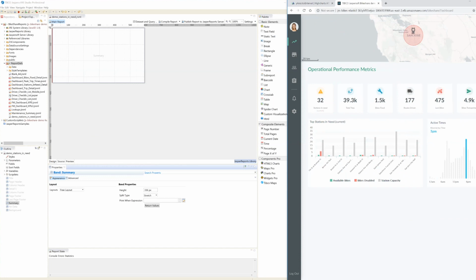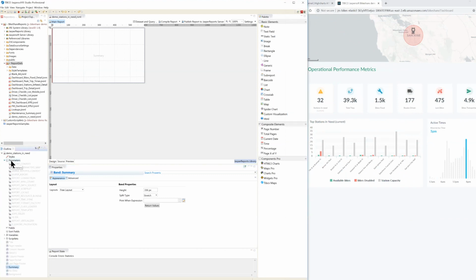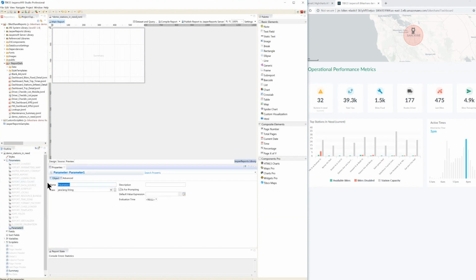All right, so to create a parameter where values can be sent into this report and then a query is run based upon those parameters, we need to create one for franchise. I happen to know that the data type in the database for franchise ID is a string, so we'll keep that.